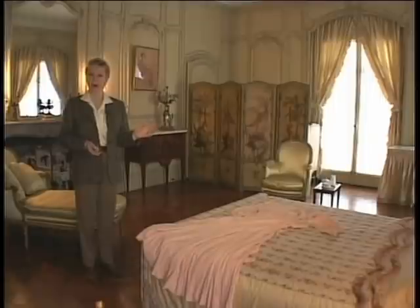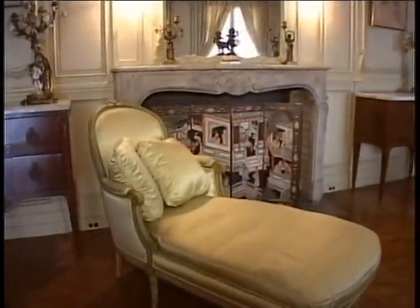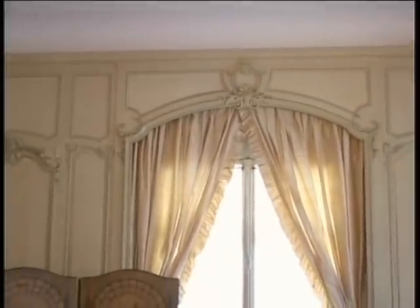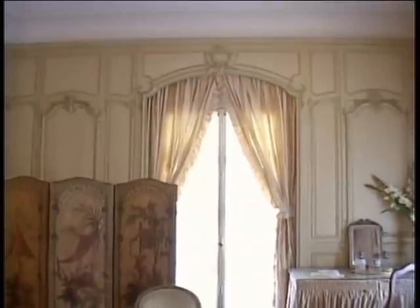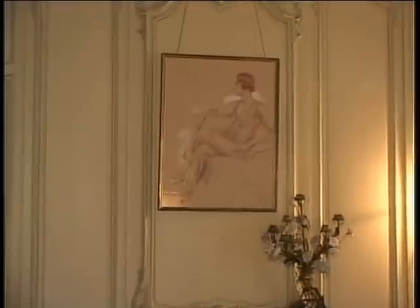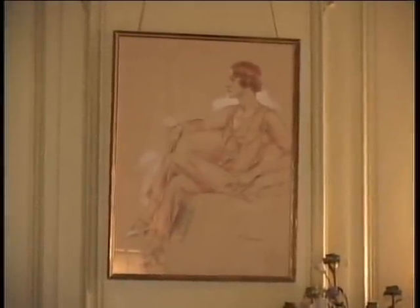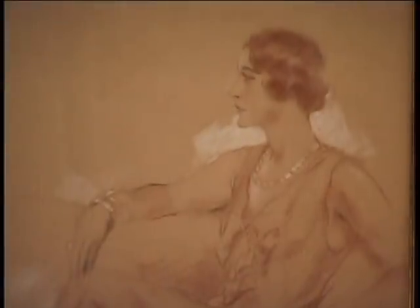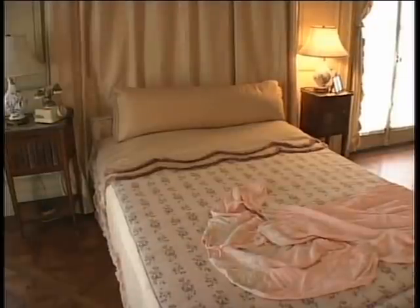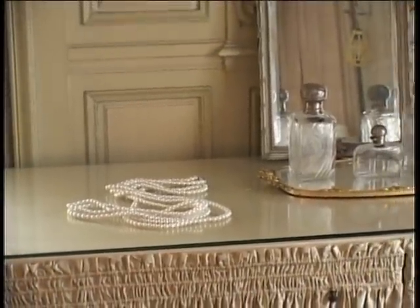This is Mrs. Vanderbilt's boudoir, which is a sitting room as well as bedroom — she might have afternoon tea here with her daughter or her mother. The panelling is 18th century French, and over in the corner there's a false door because the room was built around the panelling rather than the panelling designed for the bedroom. Over here you see a sketch of Mrs. Vanderbilt done during a cruise to Tahiti. Her maiden name was Rosamund Lancaster and her first husband was Barkley Warburton. She and Mr. Vanderbilt married in 1927 and her two children grew up here. They had no children together, but she travelled all around the world with him and she died three years after him in 1947. The house has been open to the public since 1950.